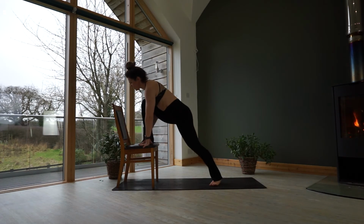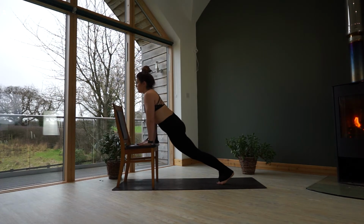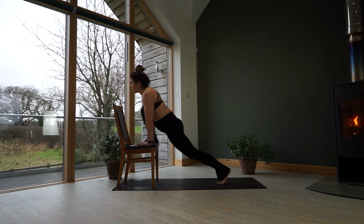And then turn to face that front foot, hands inside the front foot. One more sort of deep lunge stretch into a lizard lunge.